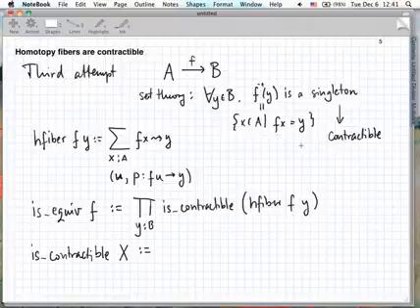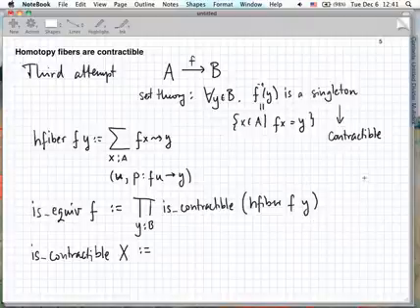You may not have heard it because I don't know how much topology you had. Just one year. Oh, then you forgot. Okay. I don't know. No, it's more likely you forgot. Contractibility is a fairly basic notion, but I don't know if it was taught when you were there. You didn't have it? Okay.